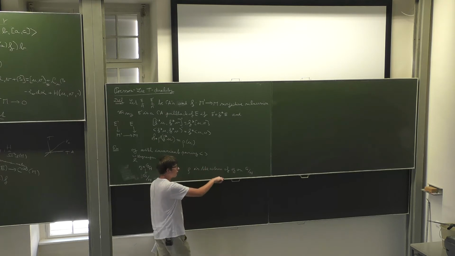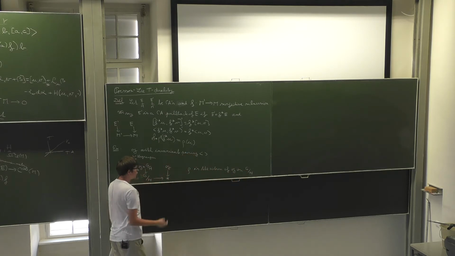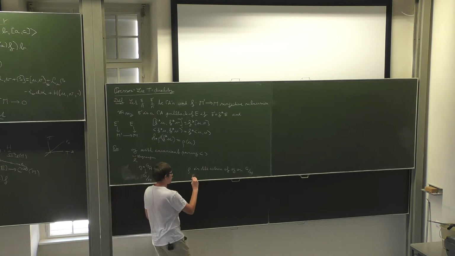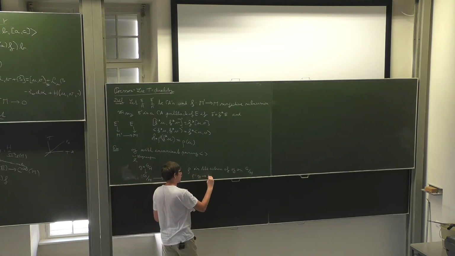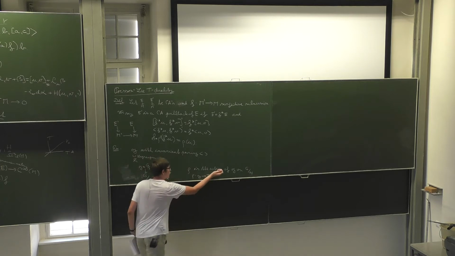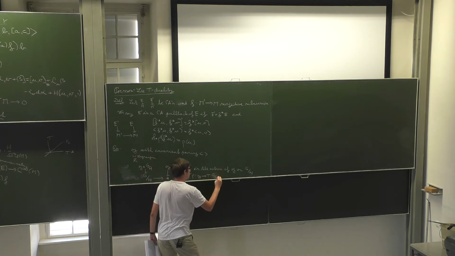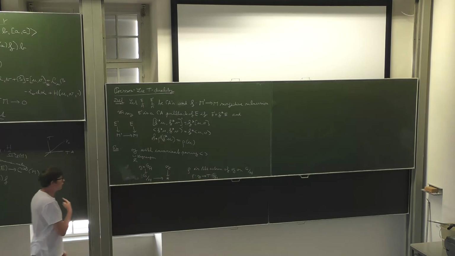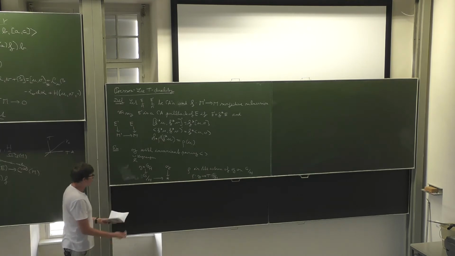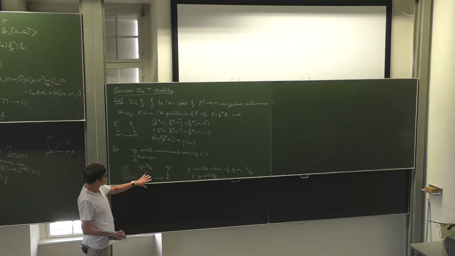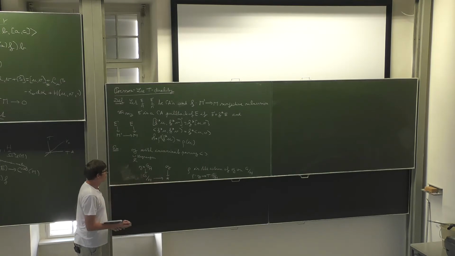So you still have the group G acting from the left on itself, and the corresponding infinitesimal action will be given by a map from G mod H here to here. And that's exactly what you want to have for an anchor. So the claim is that there is a unique Courant algebroid structure satisfying this property.